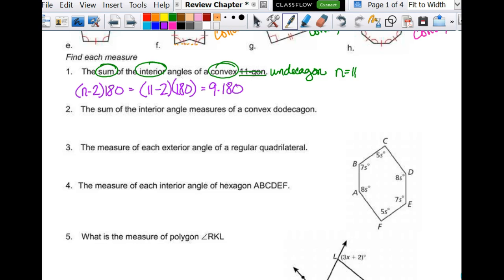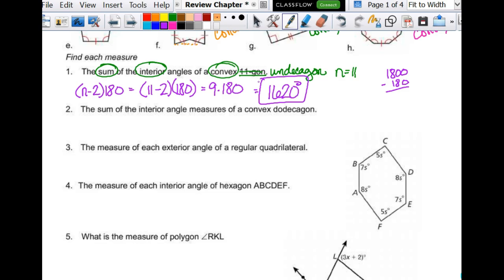And then 9 times 180. If we did 10 times 180, again, think through this. 10 times 180 would be 1,800, right? But I didn't want 10 of them. I only wanted 9 of them, so I would subtract 180. So even here, I can subtract 200, get to 1,600, add 20 back, and that gives me 1,620 degrees is my final answer. And since it said sum, I didn't need to divide or anything to make sure we're reading all those words.